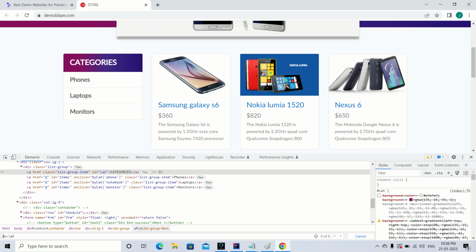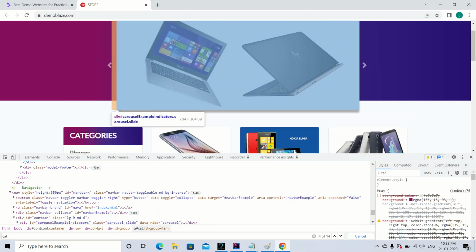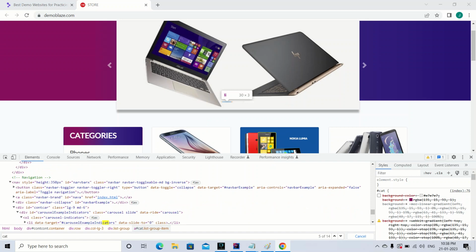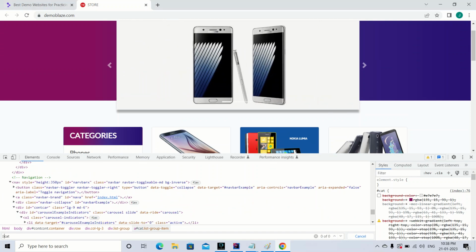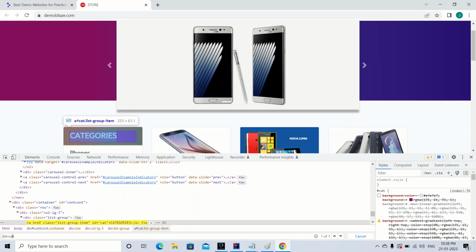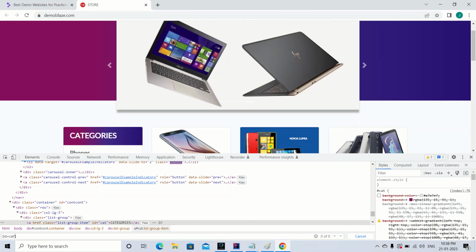Or else let me close and write the cat here. Okay, I missed out the opening single quote.